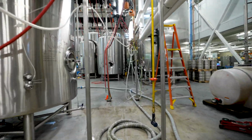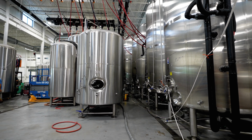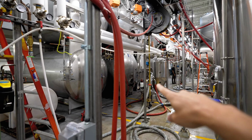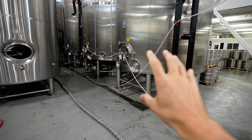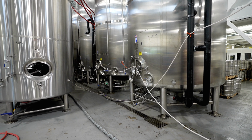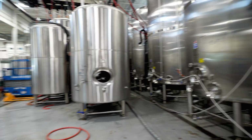So I'm gonna make my way over in this direction and show you guys that this is all brand new. This whole area has previously been empty, and now it contains our whole bright tank farm. So earlier in the video I mentioned your beer line conveyance, which ends here, that's going to be extended, and it's going to make its way all the way over. You're going to have a new swing panel right here, and you're going to have new stainless steel conveyance making your way to this bright tank. It's going to come up and over, and you're going to have a new one every 2 tanks or so. What this will do, as I mentioned previously, is make it so that your beer is better handled with less oxygen ingress.